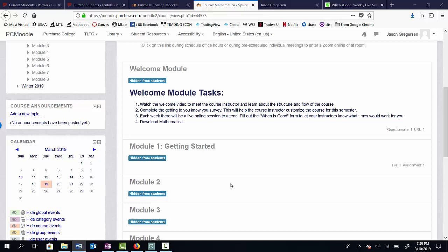So each week you'll work through a module, and then also at the end of each week, we will have one required live instructional session. We'll do this in Zoom, a conferencing tool, and the vision of this is that you'll have the week to go through the instructional content, you'll get started on the assignments and work through them, and then we'll have this live session. In the live session, I'll do a quick overview of the instructional content from that week, and then also open up for questions where if you're stuck on some of your code, we can really work all those bugs out together as a group.